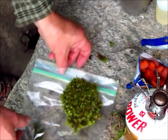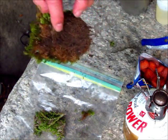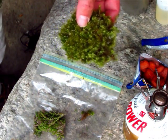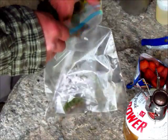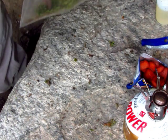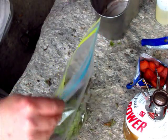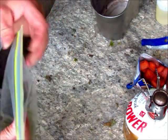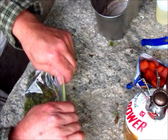Okay, I'm back. One thing that I could figure out — this right here was just laying on a rock. It looked like somebody had already kicked it off or something, but it was just laying there. Some kind of moss. What I'm going to do is put it in this bag so I can take it out.